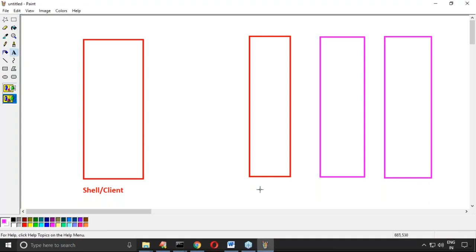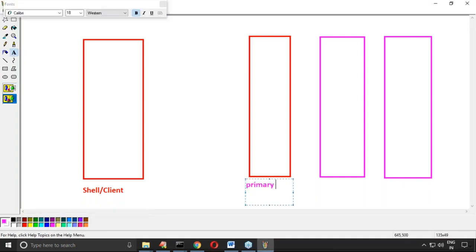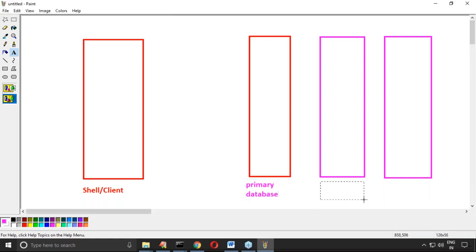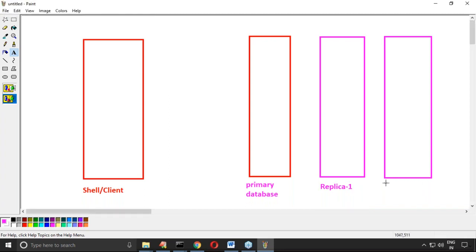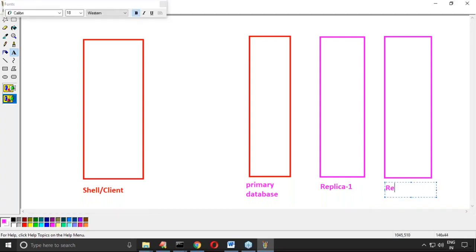Can I use the word primary database for this one? Yes, it is the primary database. Replica means what? An exact duplicate copy. This one is replica 2.